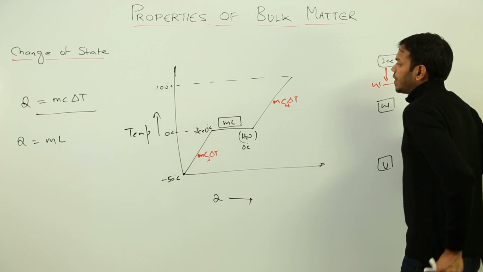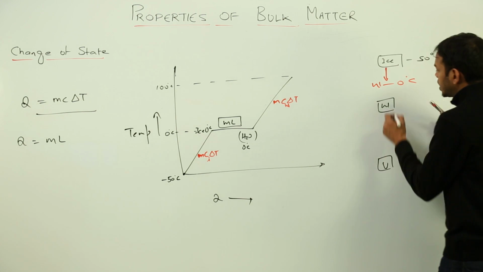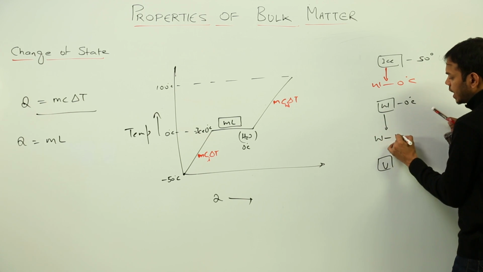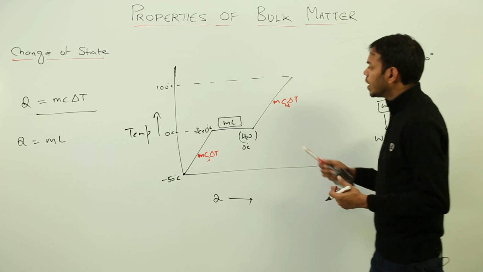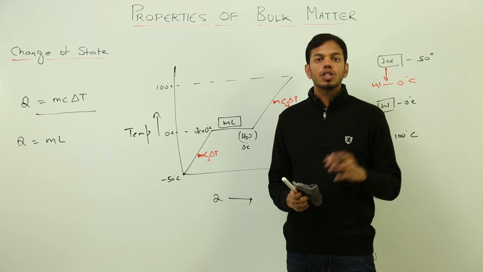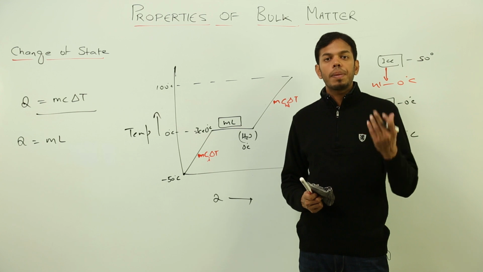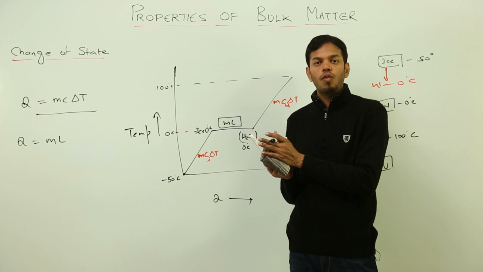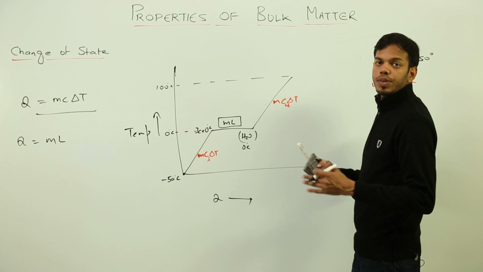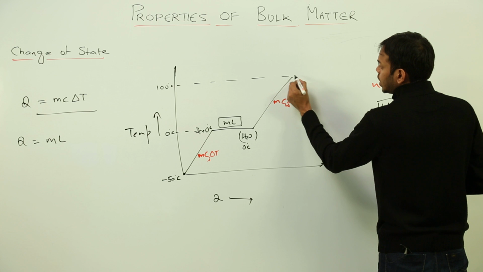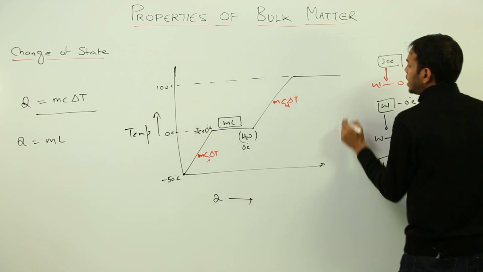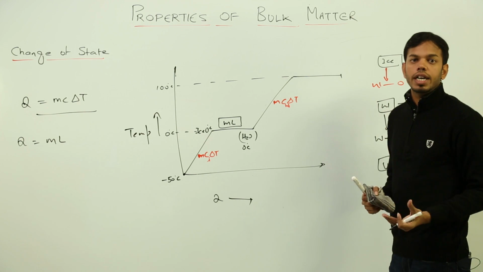Now, after mc delta T, we have brought this water which was at 0 degrees Celsius to water at 100 degrees Celsius. We have increased the temperature. On further heating, when the complete water has attained a temperature of 100 degrees Celsius, water is going to change its state and it will start vaporizing. In that case, it is going to form water vapor. So now, any further heat absorbed by this mass is going to be used in changing its state. Temperature will still remain constant until the whole mass is again converted into vapors.